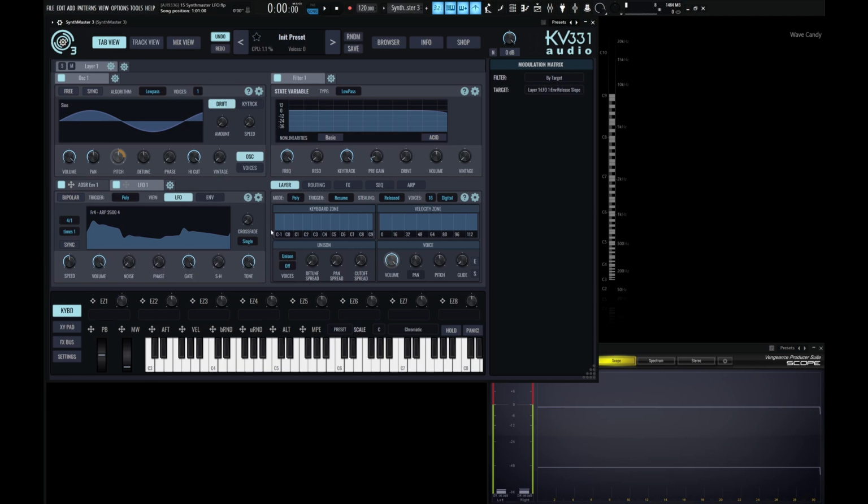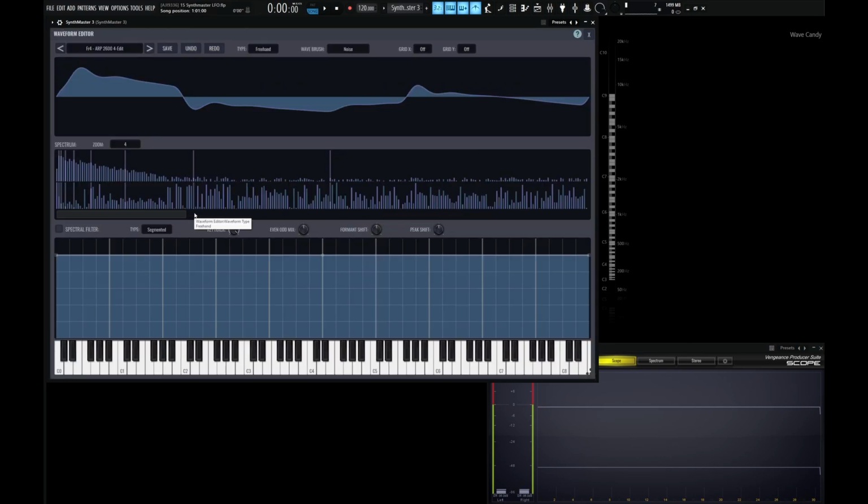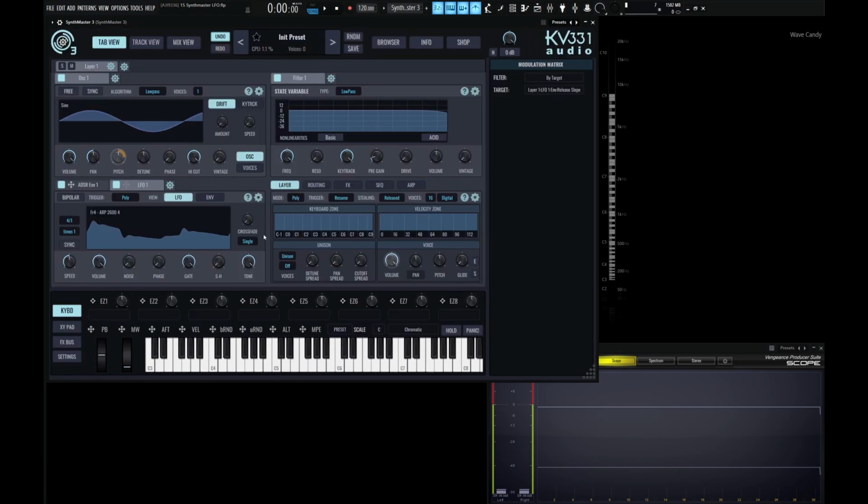Now, earlier on in the course, when we were talking about making a custom waveform for the oscillator, we can do the same thing for the LFO, which is really cool. We just click the pencil icon and we have the waveform editor and we can start making our own shapes. So if you want to learn how to use this, check out the earlier videos where we talked about how all this editor works, and you can start making some really cool custom LFO shapes that way.